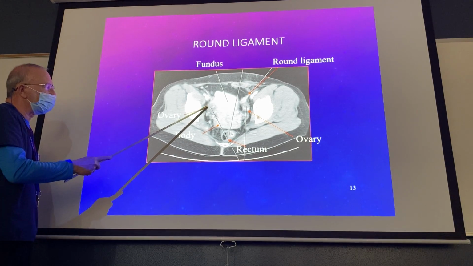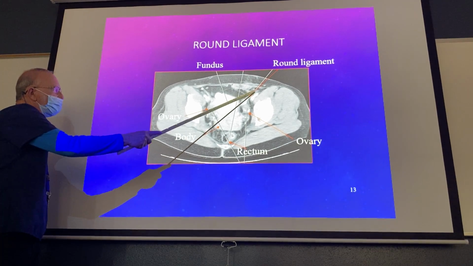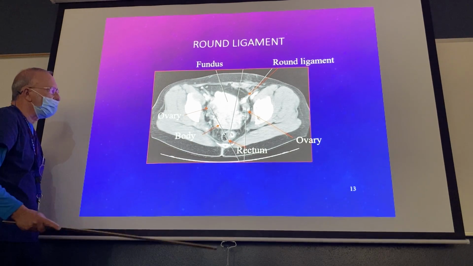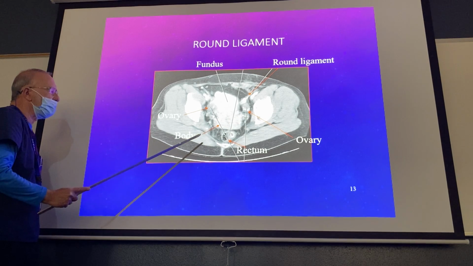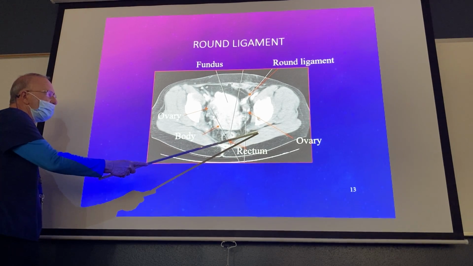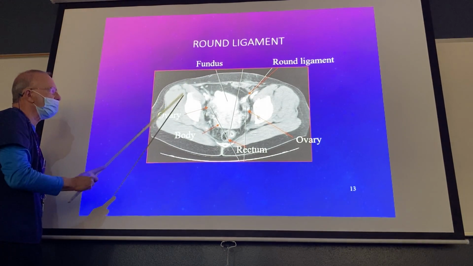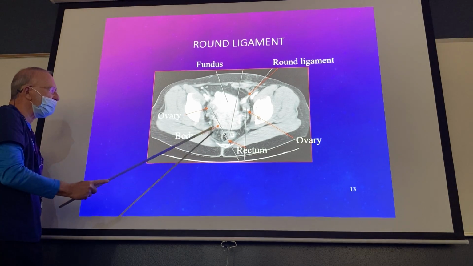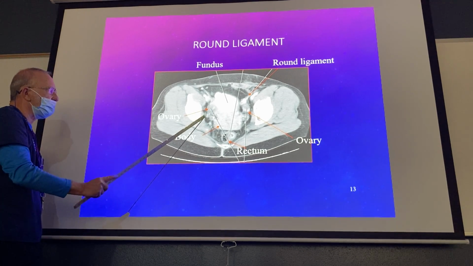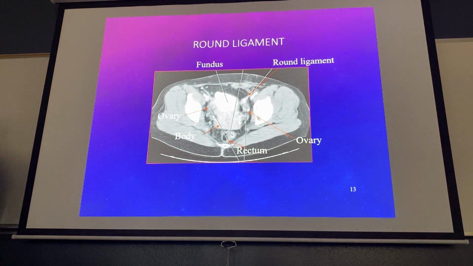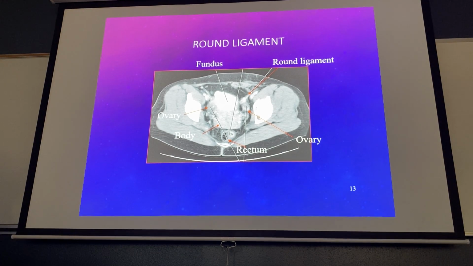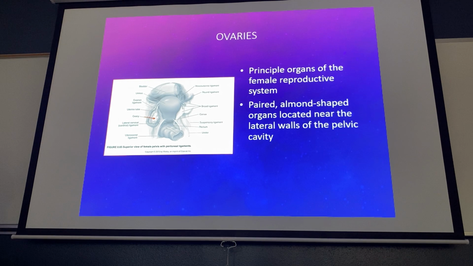Here you have a little ovary, kind of hard to pick up, and then you have the anchoring of the round ligament. We're going to talk about these muscles again, but over here is going to be one of the gluteus muscles over here. We'll get into these guys here in a moment, along with the obturator internus and others to follow. So there's a lot of muscles in the pelvis that we're going to discuss. We'll kind of break them down for you as we go through.